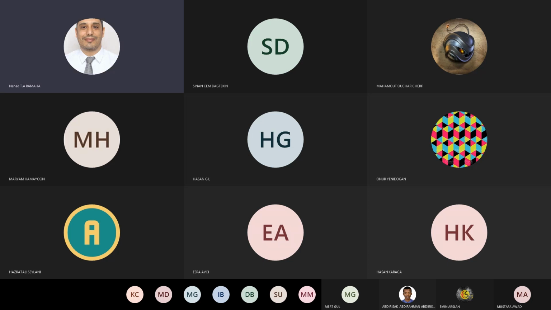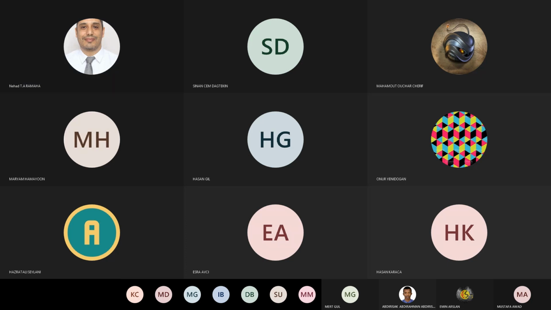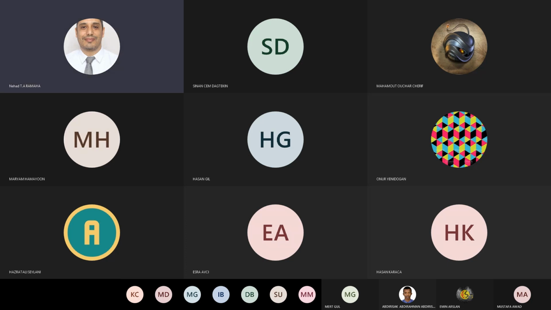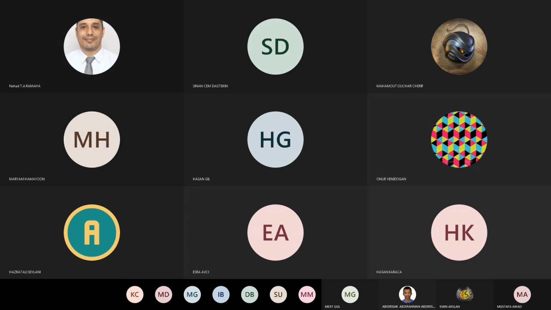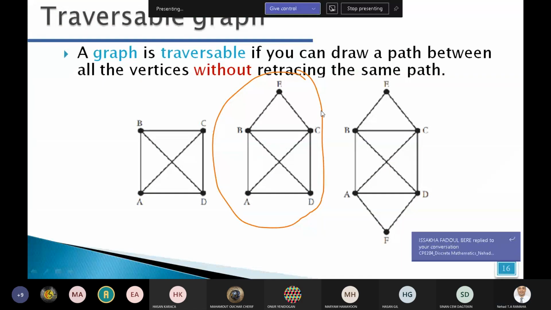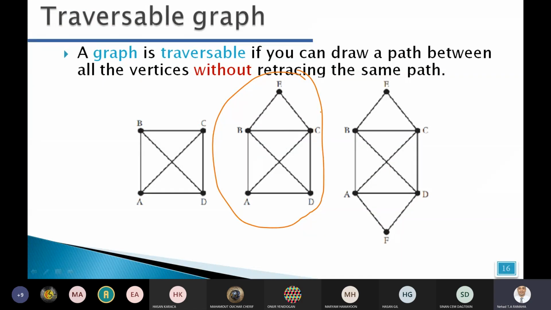I don't know what's the problem, but I will try again for you. I will trace it here for you. Check here, this is the same graph.